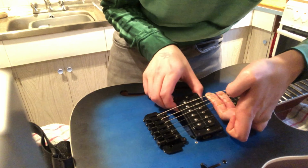I've taken a photo of the inside of the cavity on this guitar that I may flash up on the screen at some point. Suffice to say, there's only two connections to be made. So these are taped off, ground and then the hot, and then the same with the neck pickup, and they connect directly to the switch. So really, it's going to be pretty straightforward in theory. So I'm going to do a quick A-B comparison, strum a few chords, play a couple of licks, just to give you a bit of a sense of what they sound like before and after.